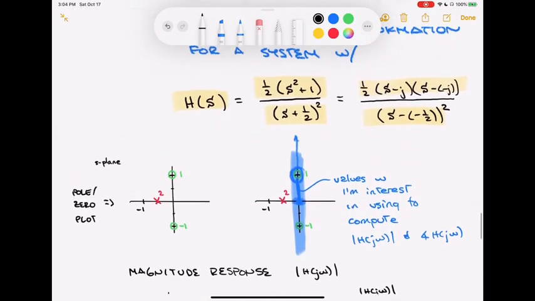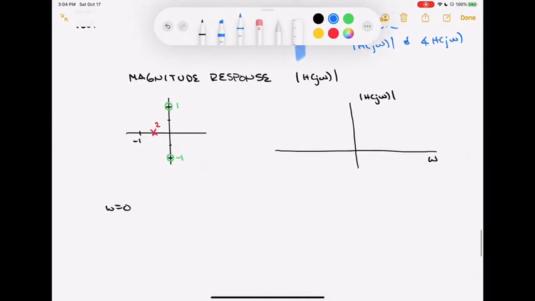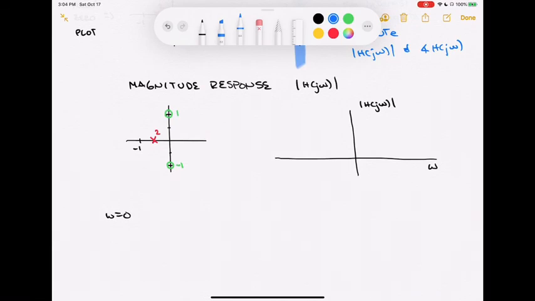Omega equaling 0, the first thing I probably want to do is find out what that B0 is. B0 is 1/2 here, right? That is my B0 in this case. So I could have written that over here as well. I could have said B0 equals 1/2. At omega equaling 0, what do I get?